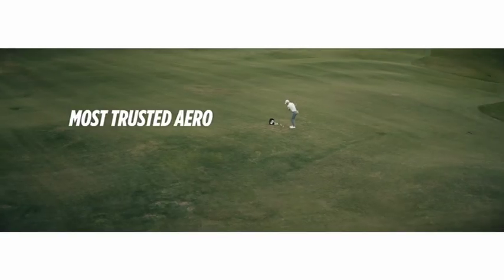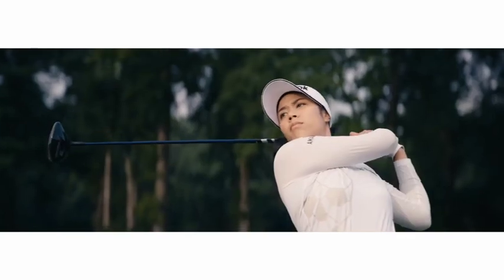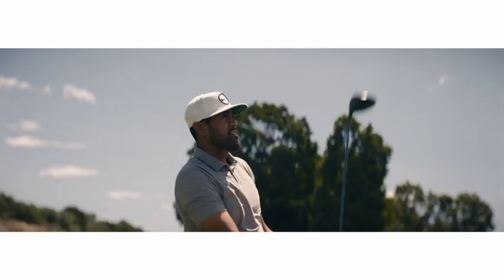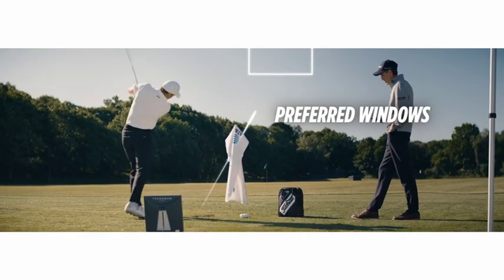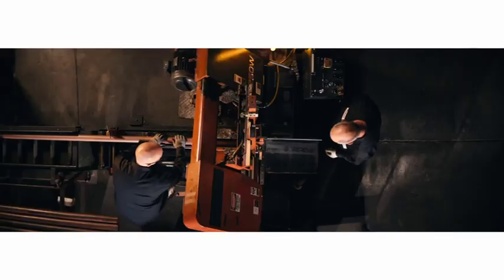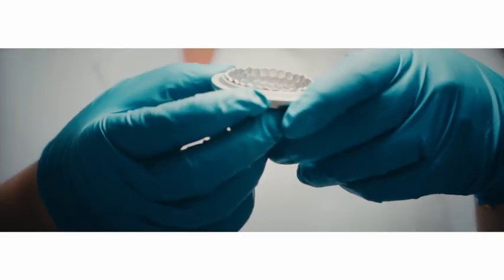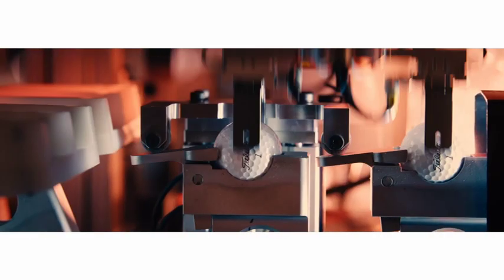So when we have something that is going to be an improvement for the golfer, or if there's a particular demand from the golfing public that we think that we can achieve, that's when it goes into the golf ball, and that's where we give it that evolutionary change. And it's challenging because the golf ball is so good, but it's also a benefit because we get to build on those evolutionary changes. All the advancements we've made in 2021 are still on the golf ball. We just get to make it a little bit better.